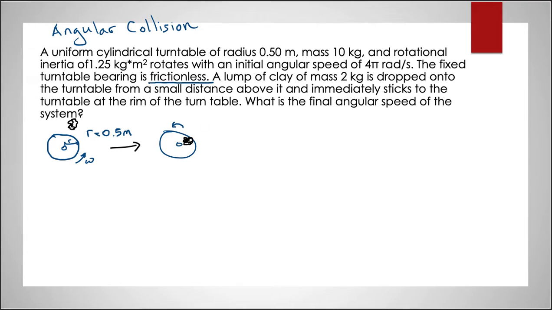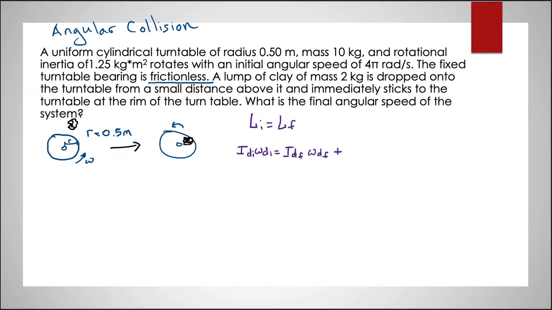Well, we solve it just like before. We know that Li is equal to Lf. We have to think about the objects before and after. So before, what has an angular momentum? It's only the disk. The disk is the only thing that's spinning. So the moment of inertia of the disk and the omega of the disk, initial. I say disk, it's a turntable, like you put a disk on a turntable or a record. And then after, both of these are moving. And so once again, we have the turntable and its omega.